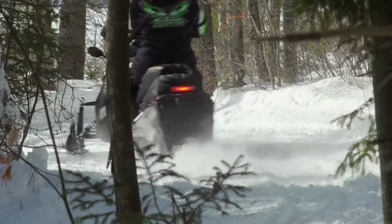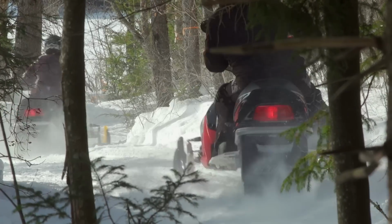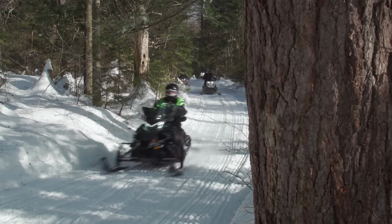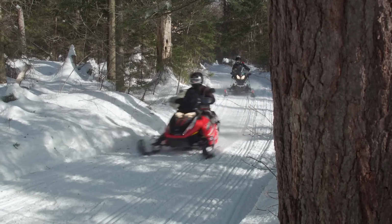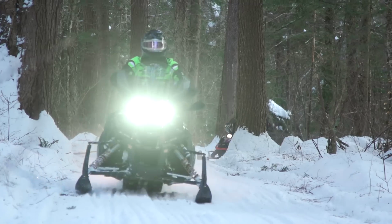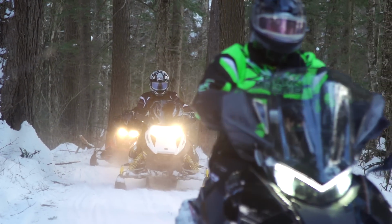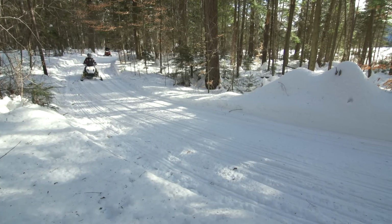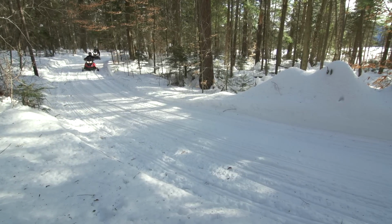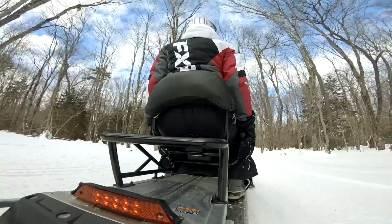Another thing about this spot, Hamilton County in general, in the Adirondacks, is that there are so many unique trails. You're not just on 4-lane highway type trails. You can find these tight trails that are out of the way. You can find twisties. It's a really unique area to ride. Wherever you go, the trails are in great condition, which was really amazing because there was a lot of traffic out there for midweek. And I think that's a really special and unique thing about this riding area.